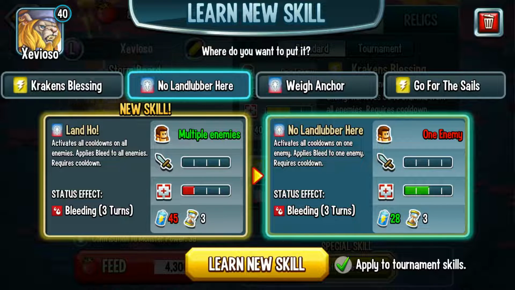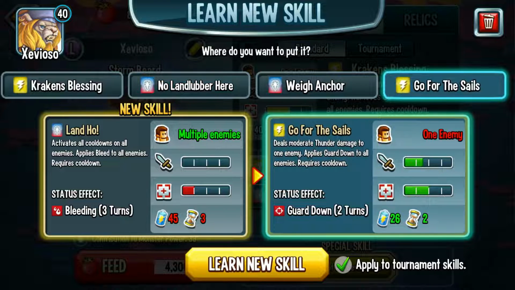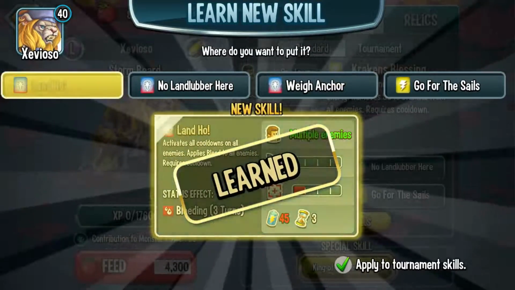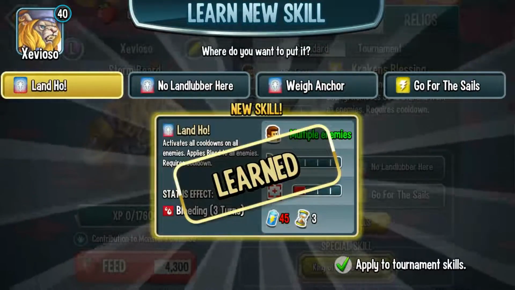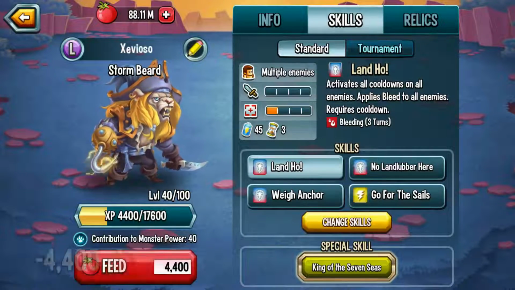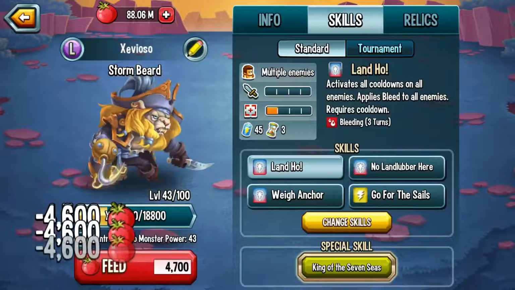It could be useful. Let's think for a minute. Guard down on all enemies. Do I want him doing that? He's only hitting one guy with that. All right, for one thing, I'm going to keep this one. I want this one in the first spot. I like to have those ones I'm going to lead with in the first spot. I'm not saying I'm not keeping Krakens Blessing, but I'll wait for it to come around or manually put it somewhere else. It depends. He's got some good skills here, but I do see why he's denial. Yes, he is. All right, so let's continue to level 45.